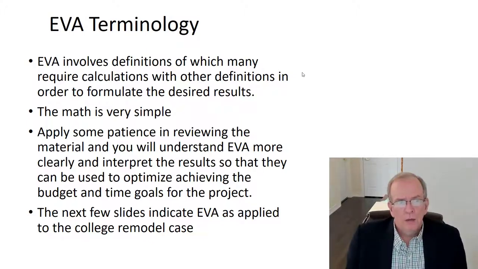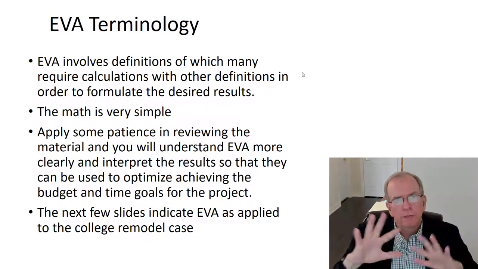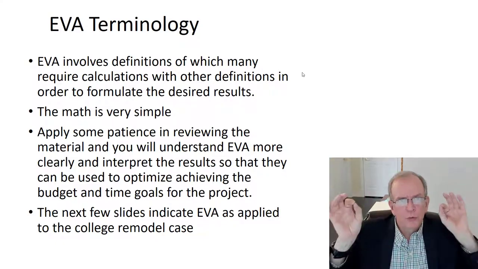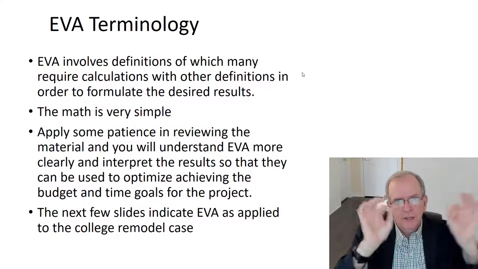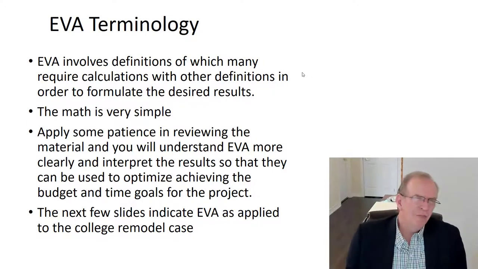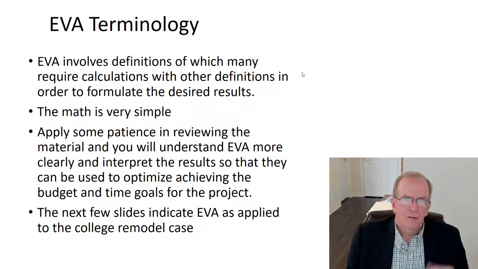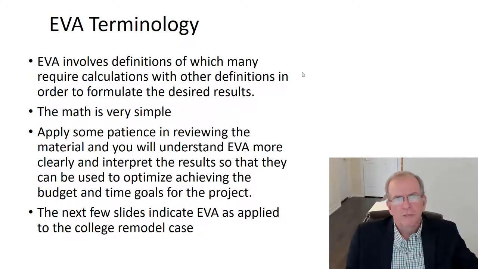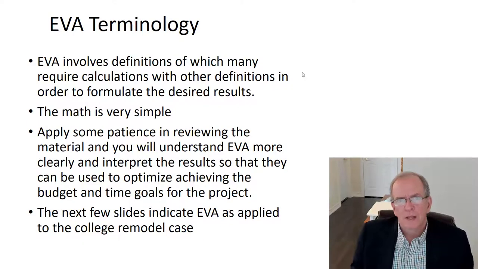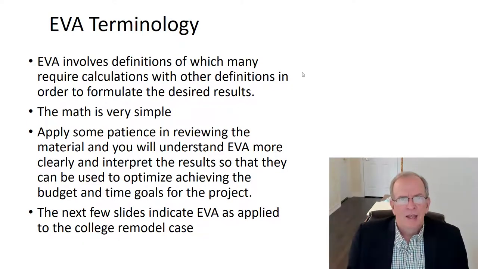But you know what? Through memorization, then you start to picture it. It's kind of like you've got these little nodes, the little gray cells in the brain, and then the dots start to connect. And then a lot of them, when you start to know what the abbreviation is, it's like, wait a minute, I don't even have to remember this. I just have to know that if I've got this and I've got that, and I subtract this from that, of course it's going to give me this variance. Or if I divide this by this, of course it's going to give me this cost performance index. So it starts to give you the data and information, and then it starts to form together.